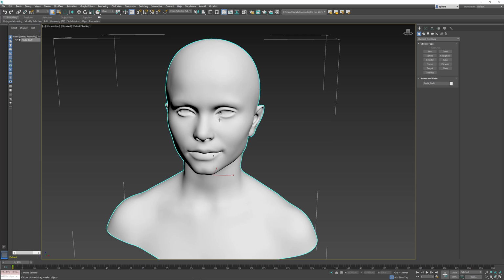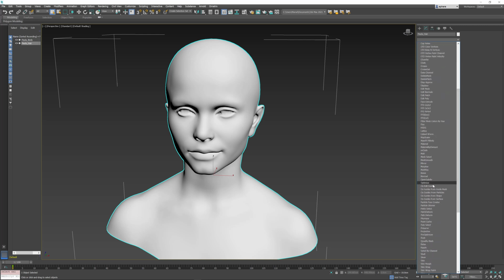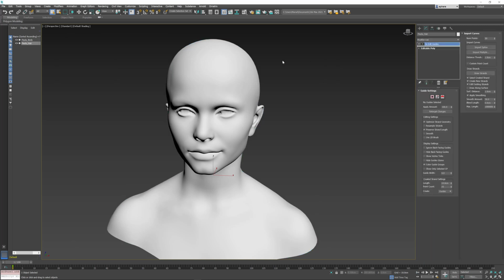And first thing I will do is I will press Ctrl plus V to create a reference of this object. Because we will be adding the edit guides modifier directly onto our surface mesh, we will need to make sure that we have a separate mesh, which is the original one, just so that we can see it inside the viewport, because adding a modifier will replace the mesh with the guides or the hairs. So I have this new reference that I created. I'm gonna add a suffix called hair, just so that we know that this is hair. And then we have this reference line at the modifier stack. And if I scroll down, I can add Aux Edit Guides directly on top of this mesh.